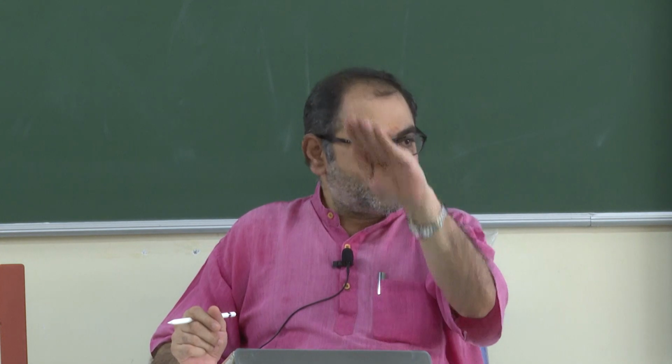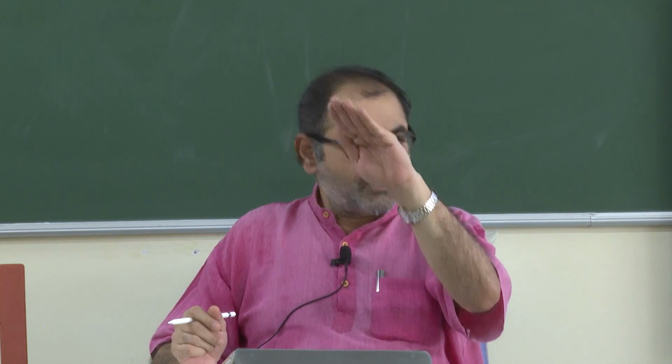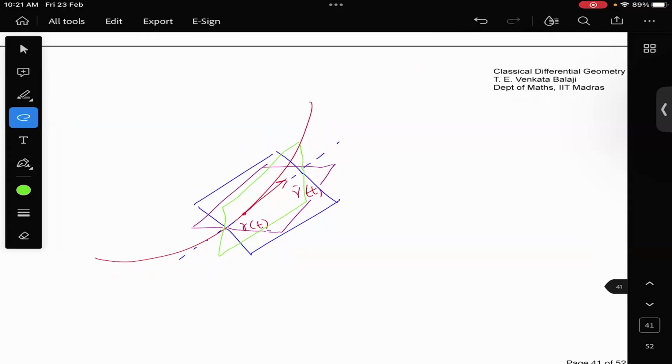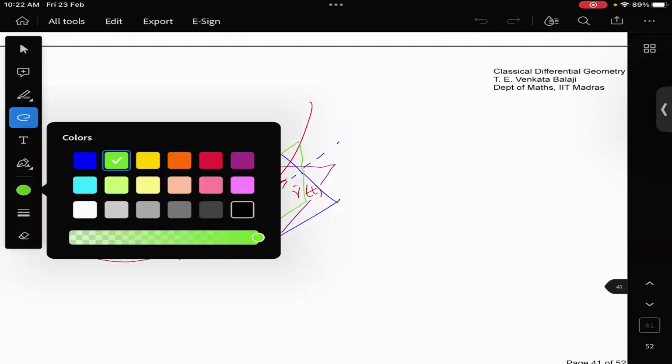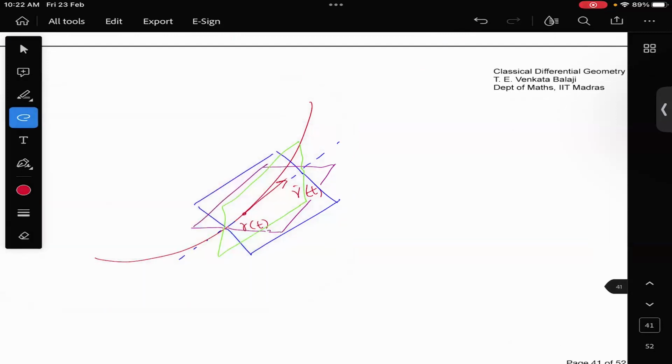What I want to say is that at this moment, I want you to understand that it is because of geometry, which can be justified completely by analytic methods, that there is a special plane at every point of the curve which contains the tangent to the curve, called the osculating plane, and that contains that special circle which is the osculating circle, okay. So this is the first fact.